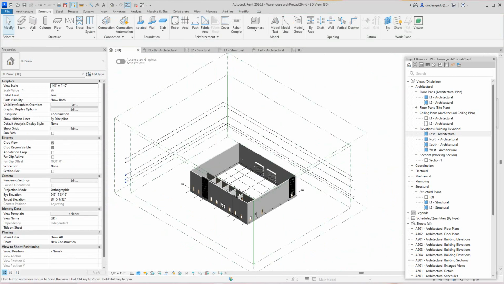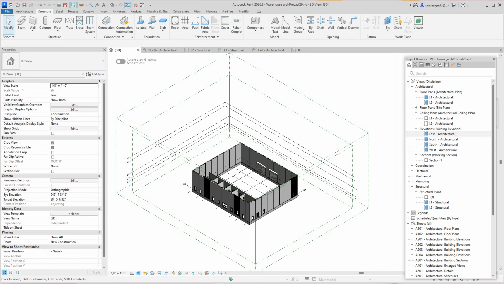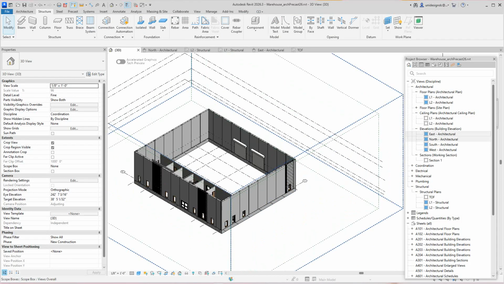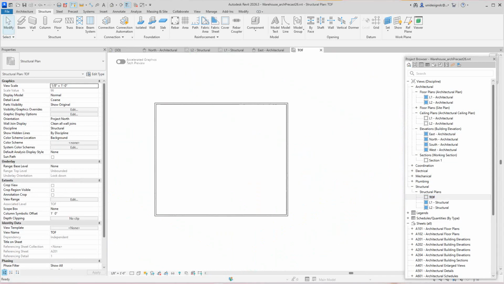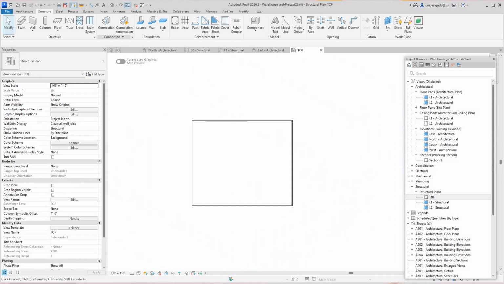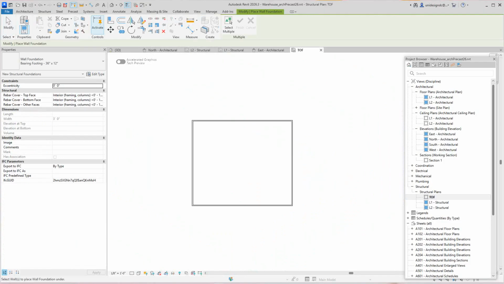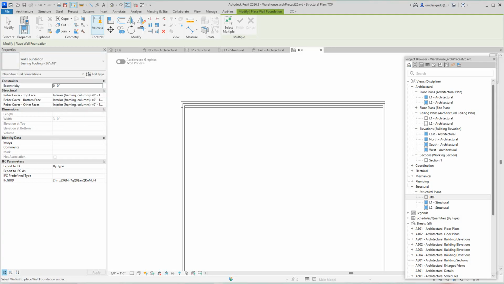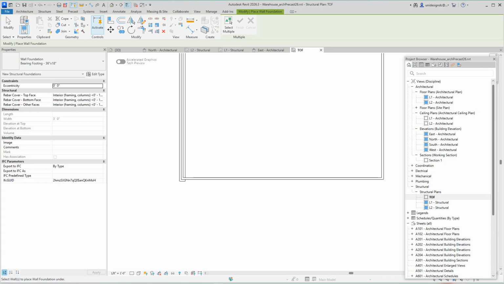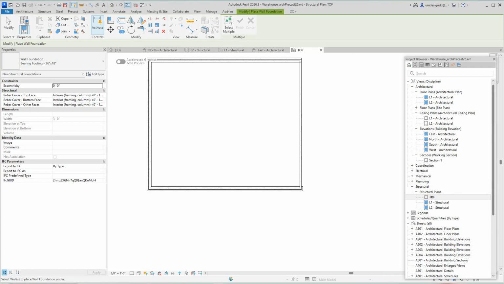So now we want to add our footing. We can do that from any view now. Let's go into that type of footing view here, and we'll just say wall. Then we're going to do a wall bearing footing. So we're going to 12 by 36. Let's go to 36 by 18. This depends on the engineer. So there's our footing.